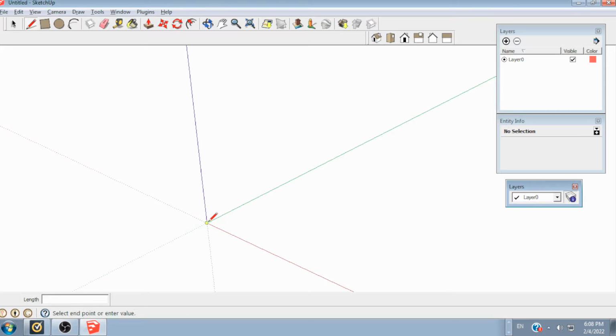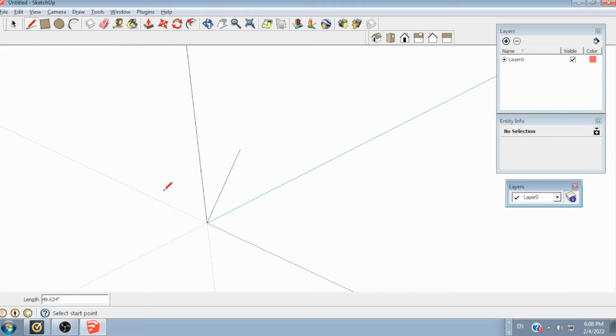And I can hold down the left mouse button and draw a line, either along the axes, it tends to have an affinity for axes, or anywhere. If you draw it out here, it's kind of hard to tell where you're drawing it from this perspective. But I'm going to release the left mouse button, and there's a line.